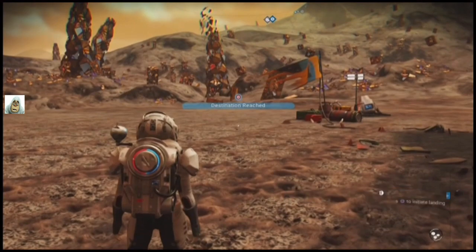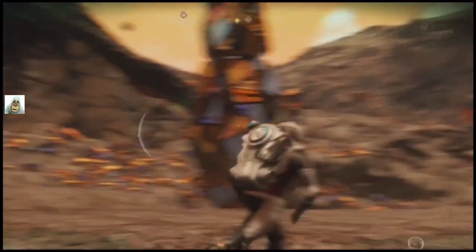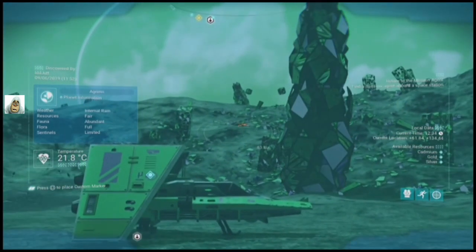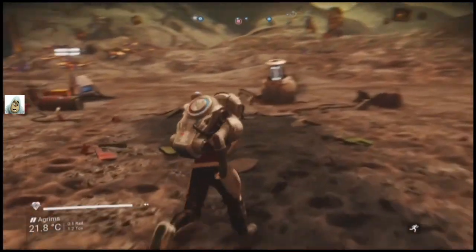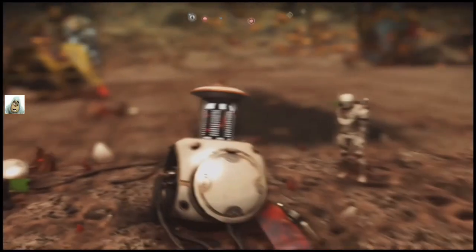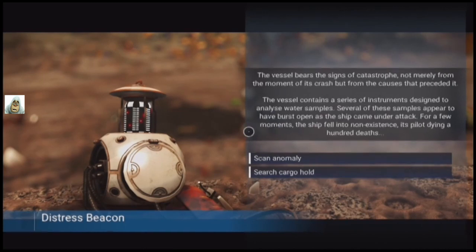What's that? Oh, it's the flag. For God's sakes, I see something moving. It's just a shadow. Shadow of the flag. There's still no red dot. Bloody things. Okay. Let's go and check this out a sec. Distress beacon. What's the matter? He's got headache.